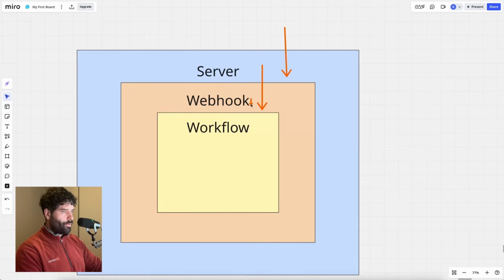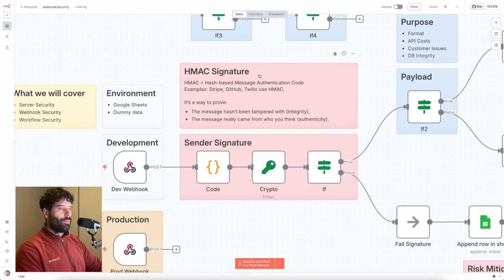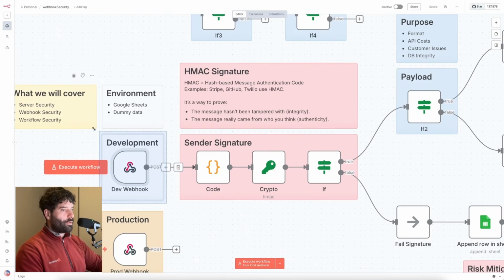So that means we've got the server, we then have the webhook security, and now our final layer is once we pass the webhook, we can actually put some workflow security as well. So that's where we start looking at the rest of this workflow. For example, when we have the webhook, this is the API key that we set. Let's say you have a bank card and you've got a PIN code. This is the actual PIN code that we set ourselves if someone wants to interact with our system.